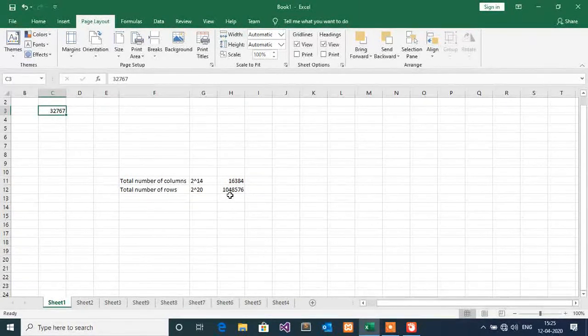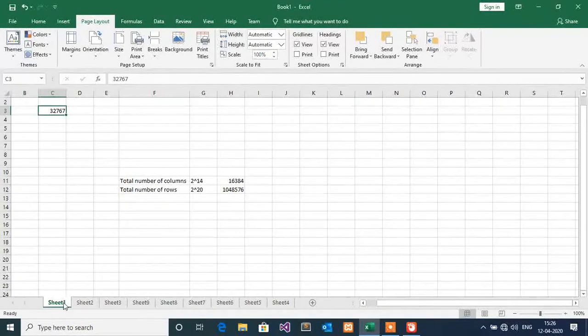I will tell you one more thing, guys. We have added a lot of sheets over here, right? So there's a concept of a workbook. What's a workbook? A workbook is the combination of sheets. If we combine all these sheets, we can call the combination a workbook, and each of these is a single sheet or a single spreadsheet.